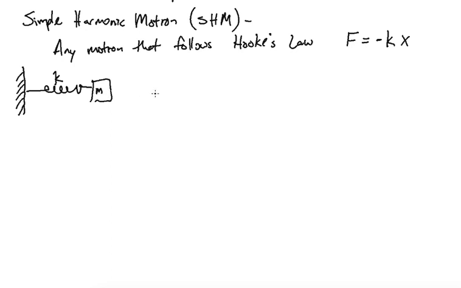If I pull it out to 10 centimeters, it'll go 10 to negative 10 to 10 to negative 10, and it'll bounce back and forth between them, as long as you don't overstretch the spring such that you bend the metal and warp it and ruin the spring. So it basically describes the motion of this thing.